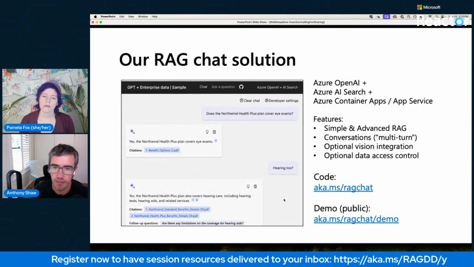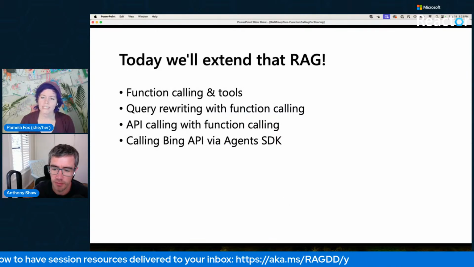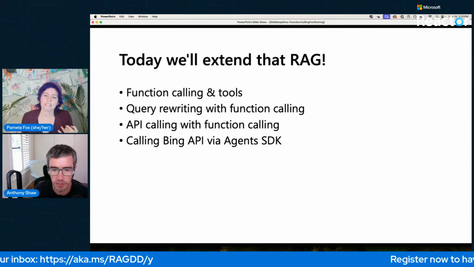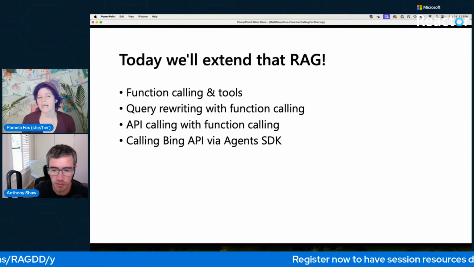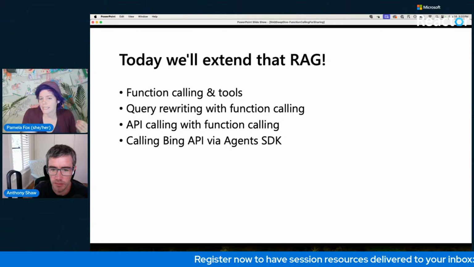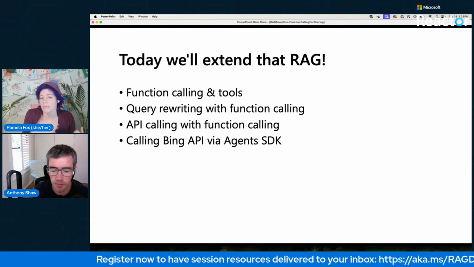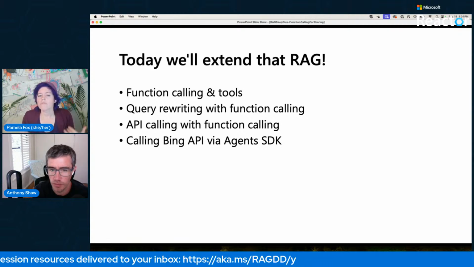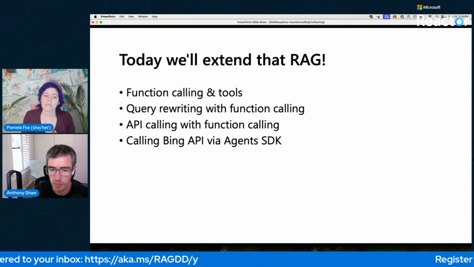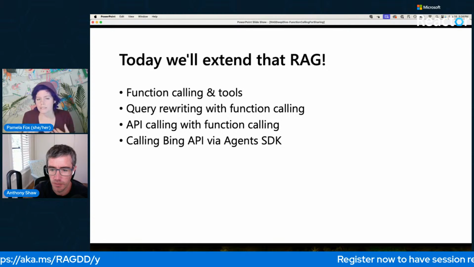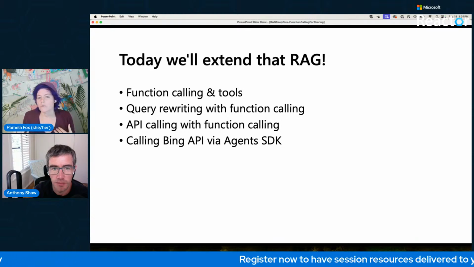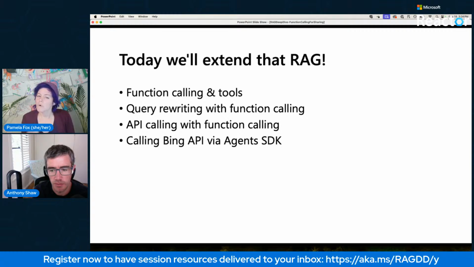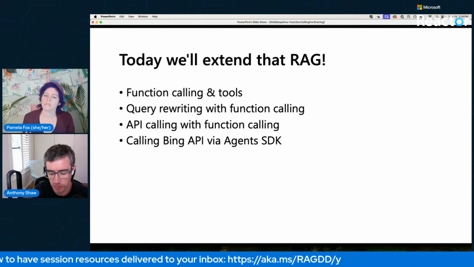All right. So today we are going to be extending that RAG, and we're going to be showing different ways that developers have wanted to extend the RAG. So what we're showing today actually isn't in the repo, but are like branches or pull requests that build on top of the repo. Because we have this generic repo solution that people can use for all sorts of things, but people have lots of different needs. So we want to show multiple ways that you might think about extending that RAG, depending on what your use cases are and what sort of scenarios you need for your RAG.